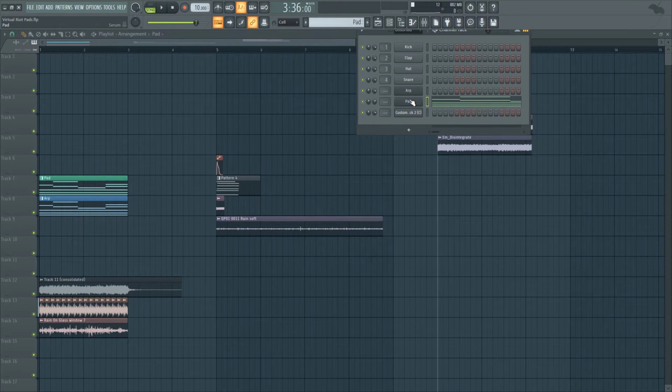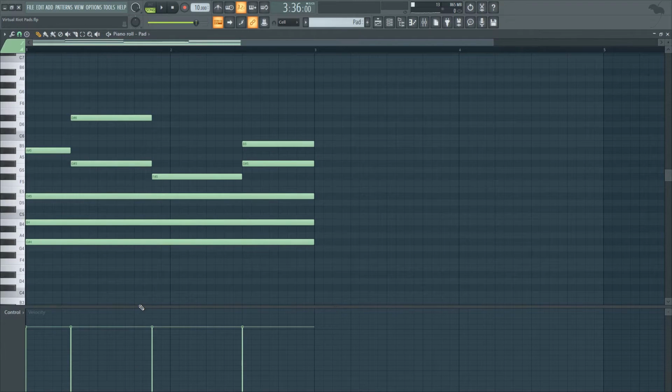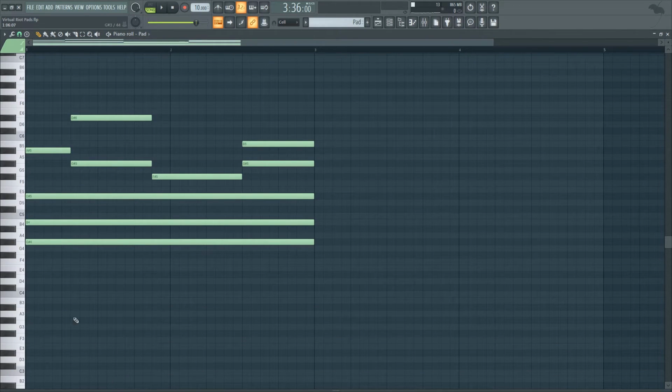So the next thing you need to do is to select a chord. What you want to do is to select a basic chord, like for example G sharp minor, which is G sharp, B, and D sharp. And then you want to add either ninths or sevenths to add some dimension to your chord, to make it sound a bit more jazzy, a bit more interesting. So for example, I added a ninth here, which is A sharp.